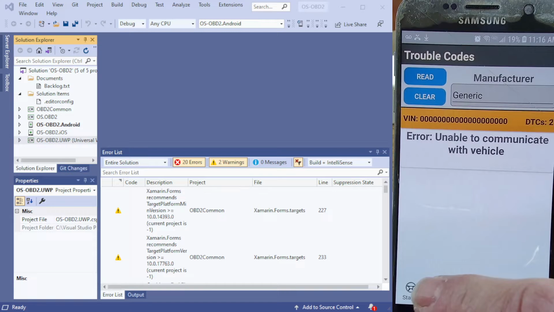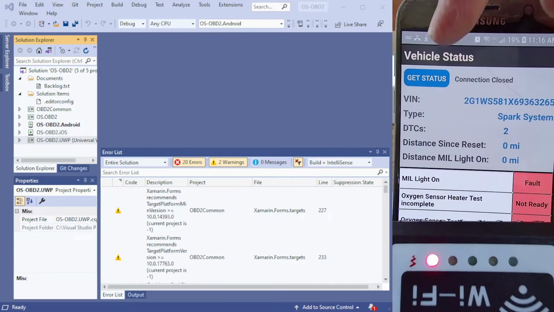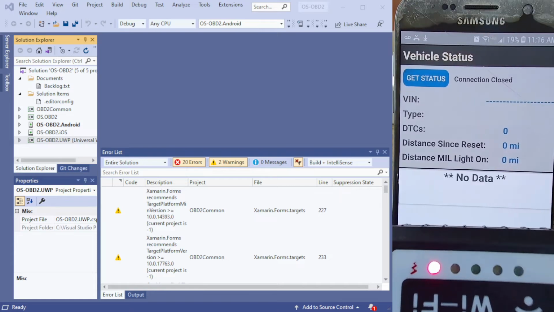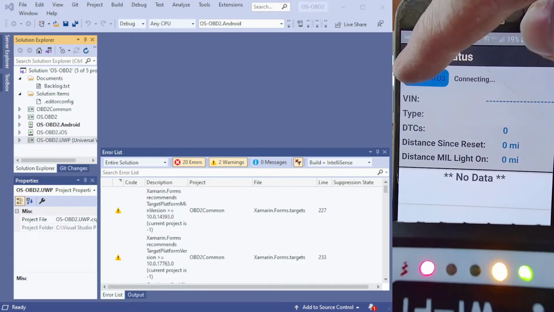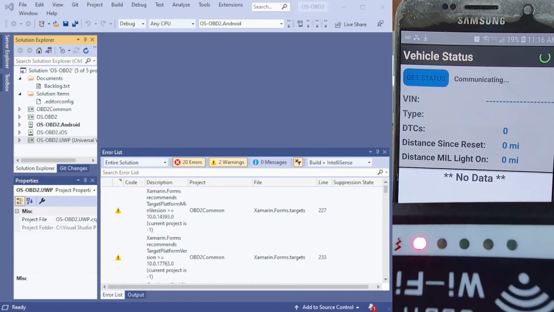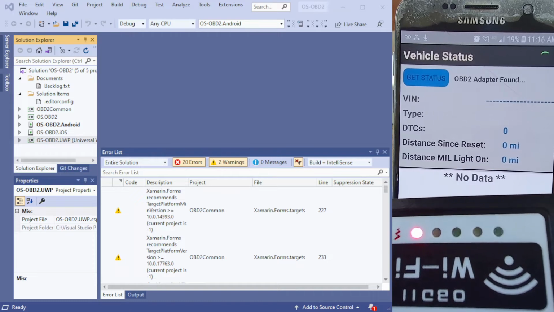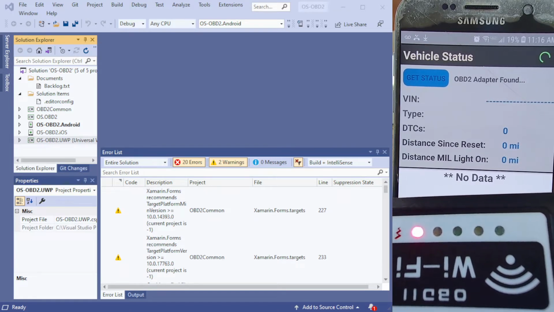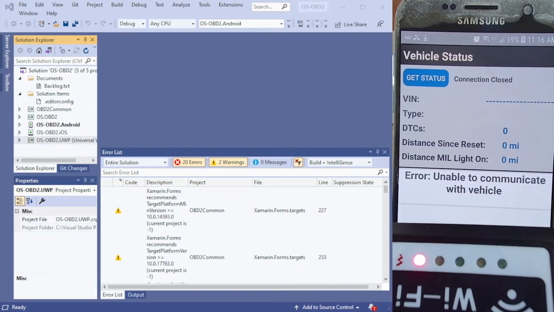Let me try that again. I'll click status. It's hard to see over myself here, sorry. Okay, it's communicating to this Wi-Fi right now. It found the adapter, trying to talk to the car. Nope, unable to communicate.